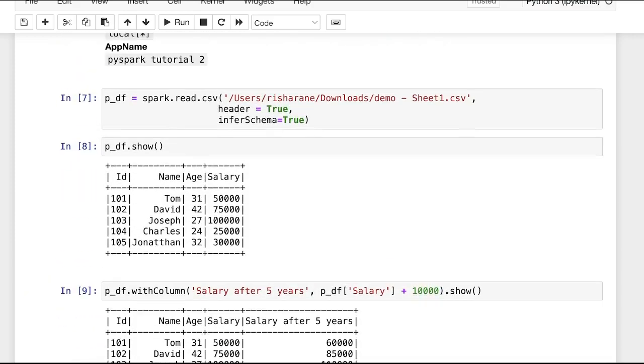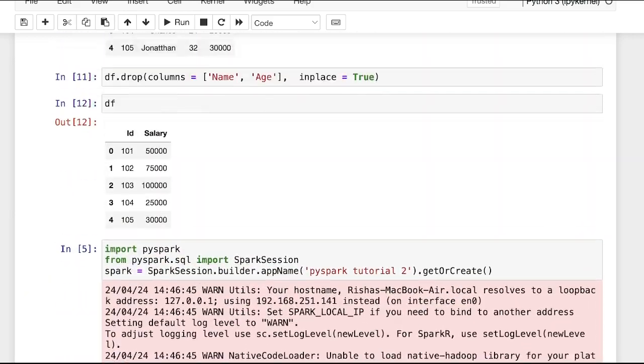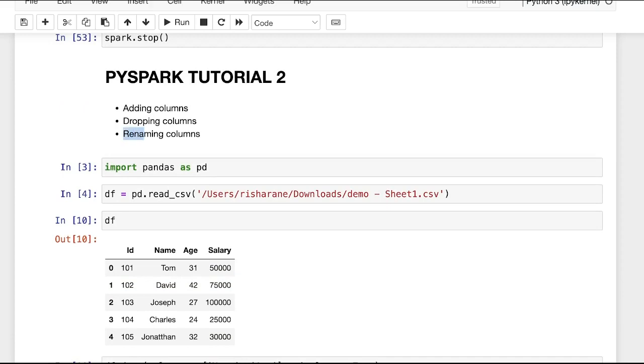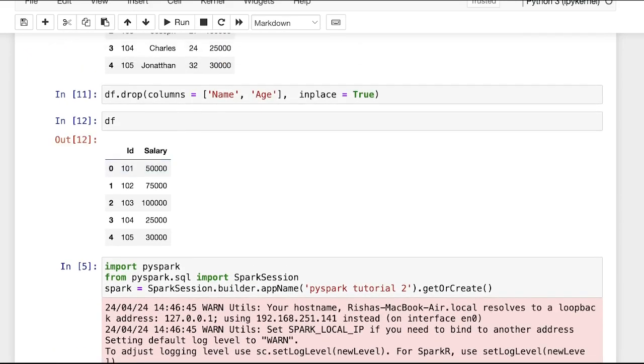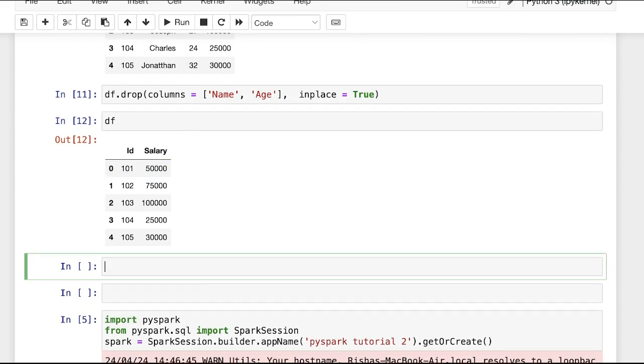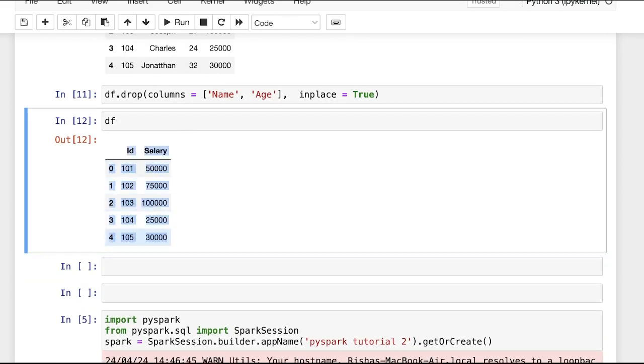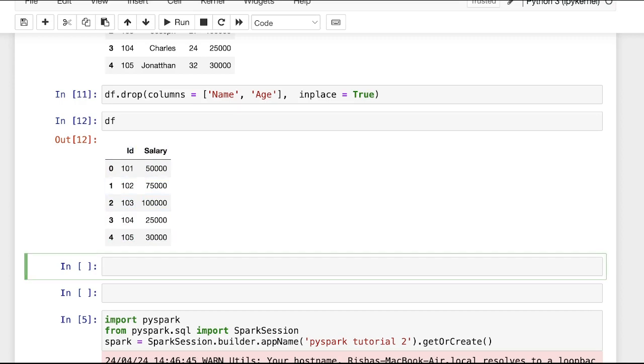The next thing that we have here in the agenda is renaming the columns. Now let us first see how we rename the columns in Pandas. So this is our data set, and let us say that we want to rename the column ID to something like employee ID. So to rename that, we use the rename method, and into that we write columns to be renamed.